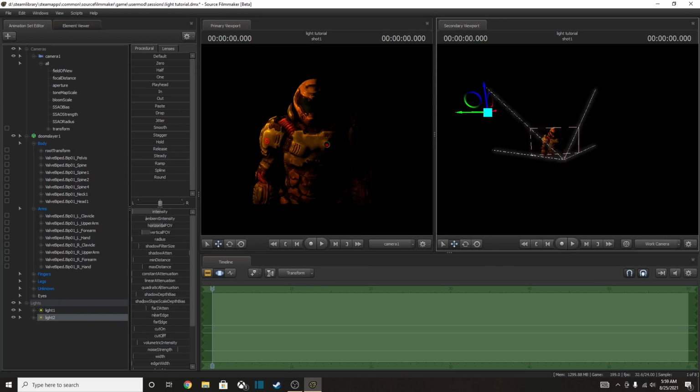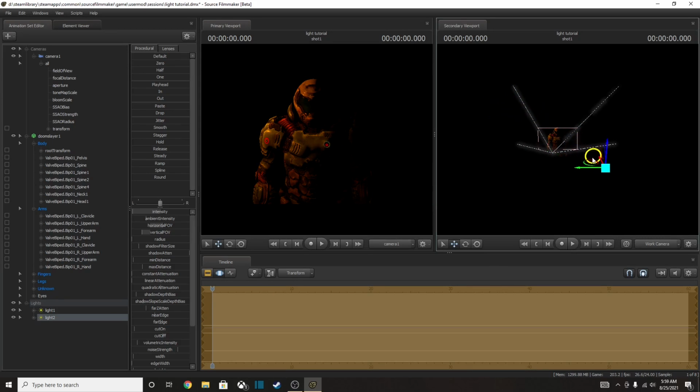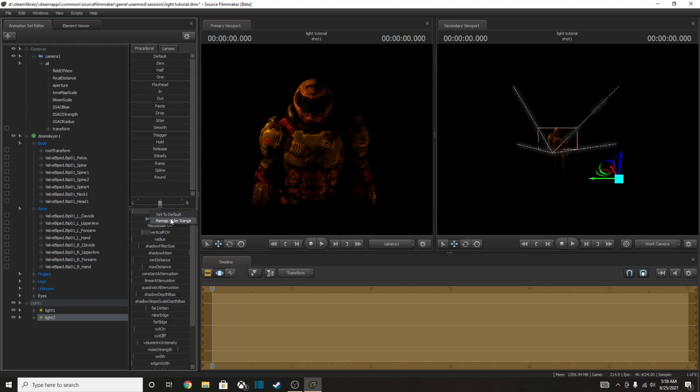So I'm just going to copy the key light, and I'm going to take another one and I'm going to basically drag it to the opposite side and make it to where it's illuminating the shadowy bit. However, this one, in the intensity, if you go over to remap slider, set the max to about 10, something small. Set the default to 0 so you don't get any error messages.